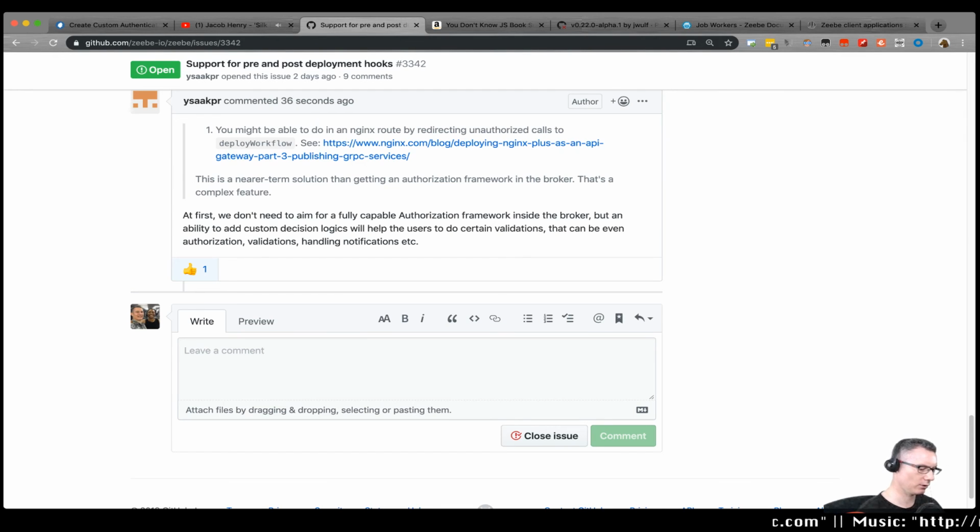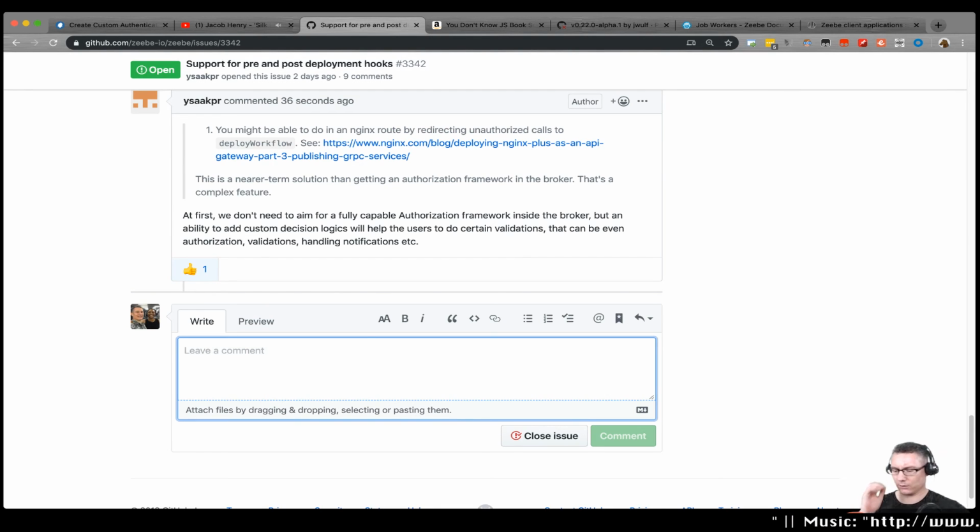So like a middleware hook, and you can allow it or disallow it, do side effects.